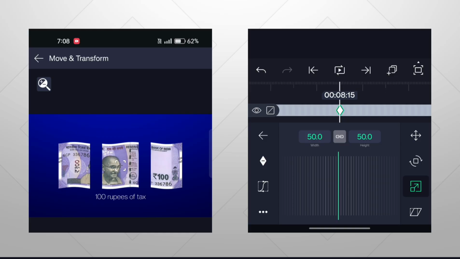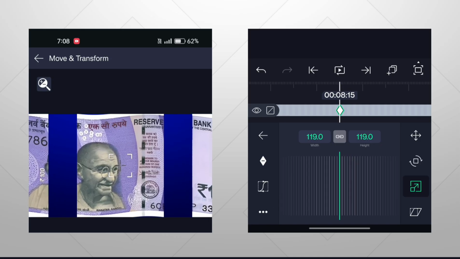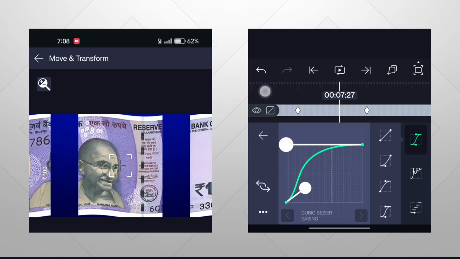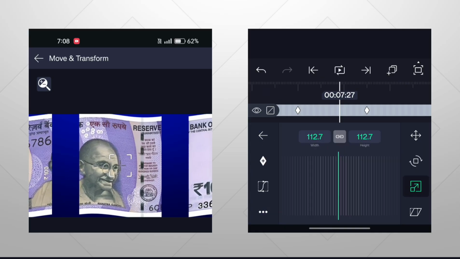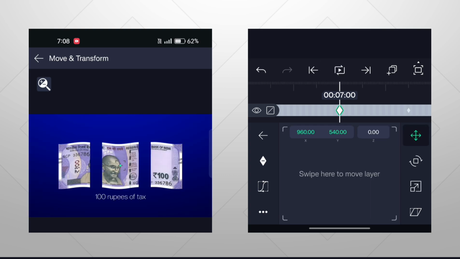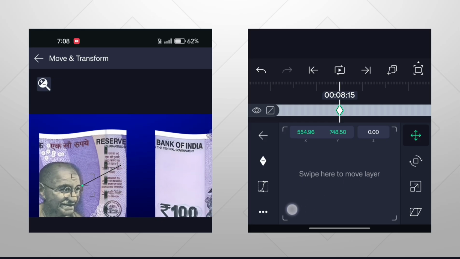Now increase the size at the second keyframe. Now add similar keyframes in the moving option and place it like this.